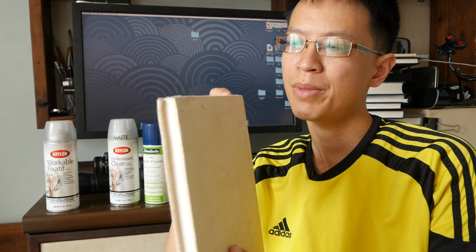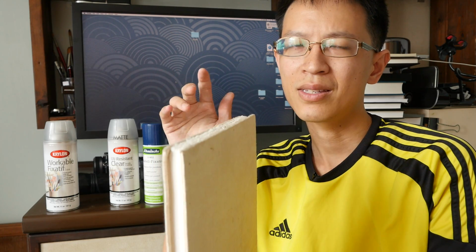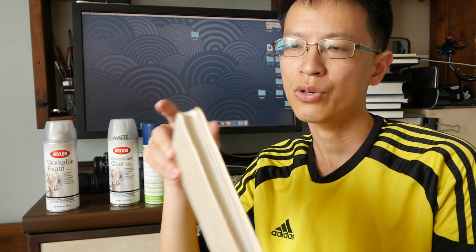If you're using watercolor, then probably there's no reason to use fixative because watercolor when it's dry is permanent. But if you are using pencil with watercolor, even in a sketchbook like this, the pencils will rub against the pages and they will smudge. So even for sketchbooks, you might still need to spray fixative over if you are using pencils with watercolor. And that's all for my review today.